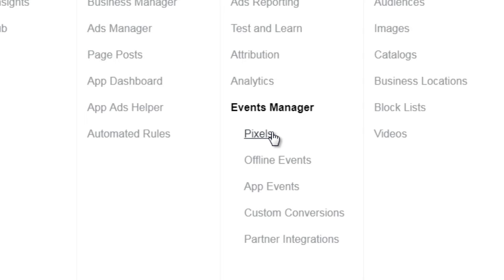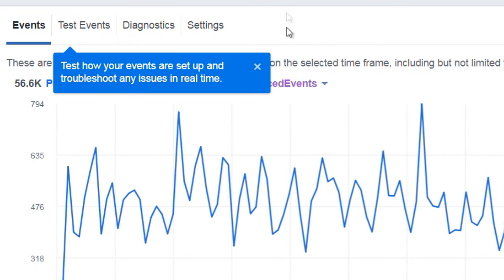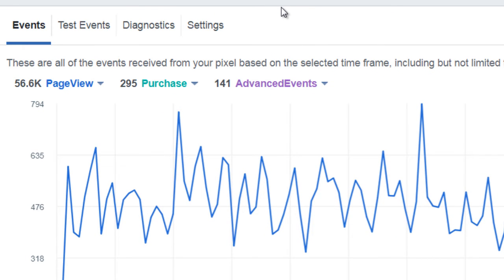Facebook changes their user interface a lot, sometimes every month, so just keep that in mind. What you need to do is simply go to pixels right here, and then you'll land on this specific page. As I briefly mentioned earlier, a Facebook pixel is merely a piece of code that you put on your website.